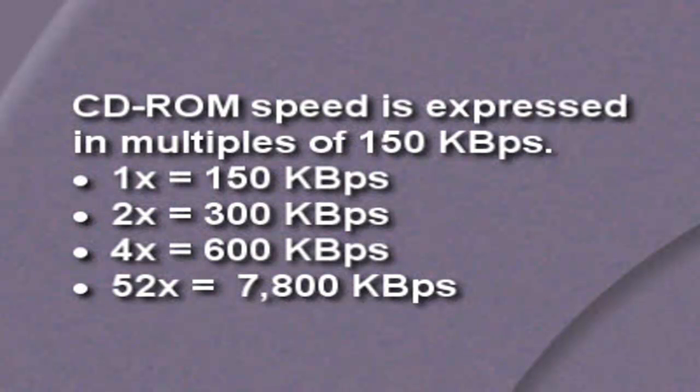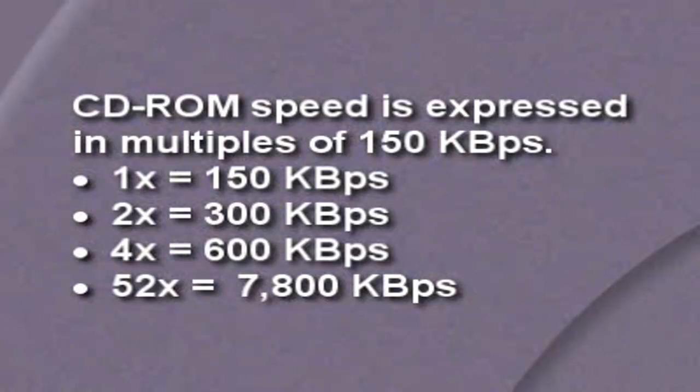Before we move on to CDR disks, we need to talk about CD-ROM speeds. Now, the first CD-ROM drives transfer data at a rate of 150 kilobits per second. That's not real fast. This 150 kilobit data rate was the same speed that's used by your audio CD player. However, for PCs, it was a hair on the slow side. Successive improvements in CD-ROM drive speeds were measured as multiples of this original speed. To calculate an estimate of your CD-ROM drive's transfer rate, simply multiply its speed by 150 kilobytes. For example, a 1x drive transfers data at 150 kilobytes per second.